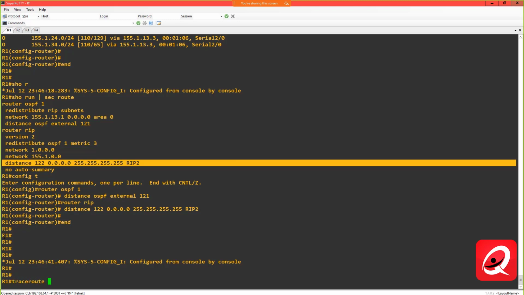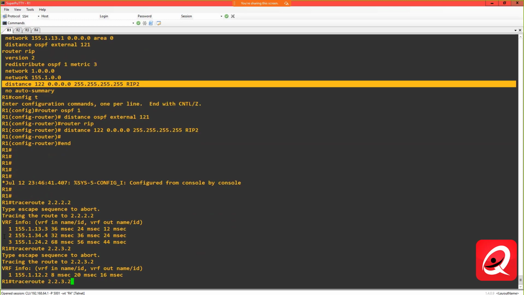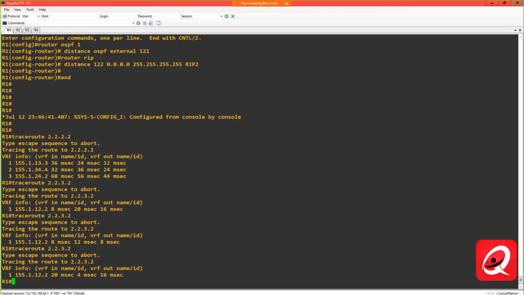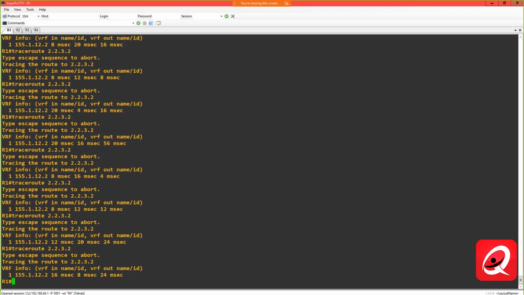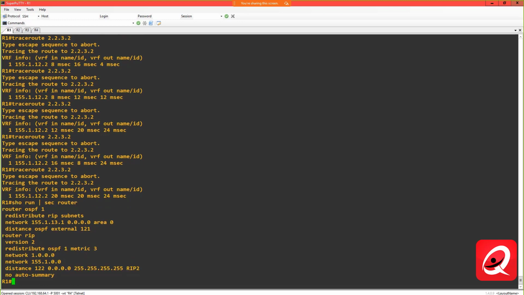So if I do a trace route to 2.2.2.2 or even 2.2.3.2, I should see 3.2 should get through OSPF as well. I mean, not that it really matters.